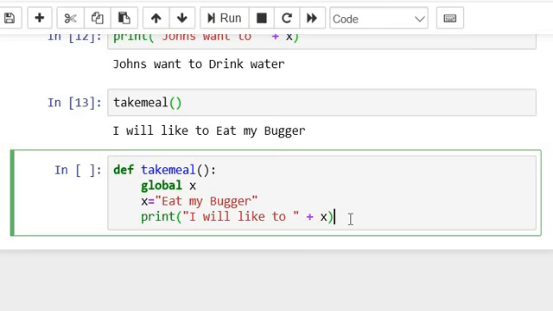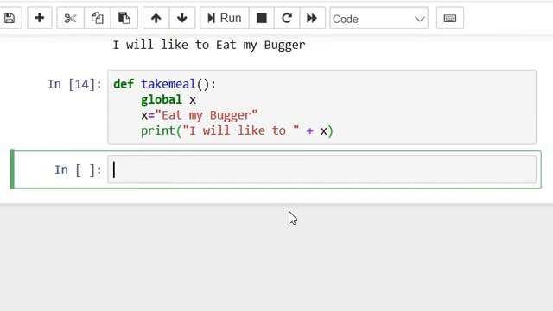So if I create this function and I now say print John wants to, concatenated with aux, what will happen?